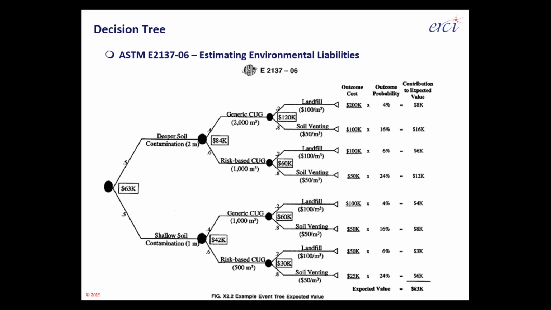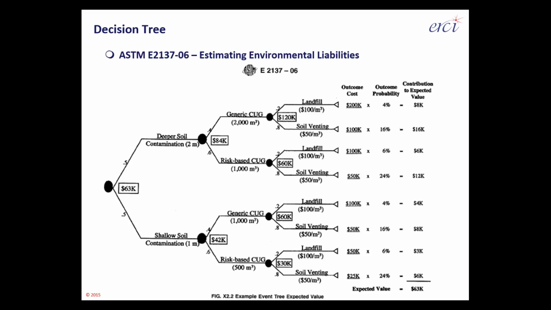ASTM, the American Society for Testing and Materials, has a good standard out called E2137 for estimating the monetary costs of environmental matters. E2137 came out in 2002, so the graphics are being updated as we speak in 2016 with a new version of the standard. But this version, this decision tree that's in place, still shows the textbook method that's used for calculating an expected value. This is the definitive method that's been around for more than 75 years, just applied to environmental liabilities.